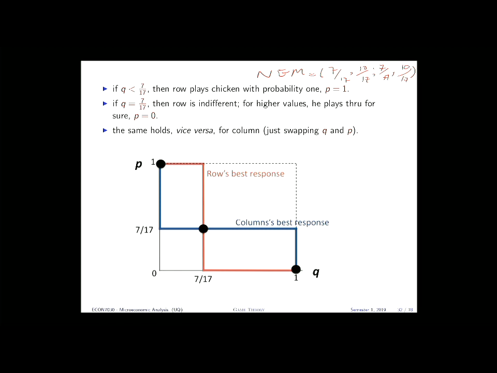And this graph is also trying to show you exactly the same thing that I just said: if the probabilities P and Q are anything except 7 over 17, then the other player has a best response to basically not mix or do something always. So the other player would always have a better response. Therefore, the only point that gives us the mixed strategy equilibrium, which is basically both players mixing with probabilities, is 7 over 17. Okay? Any questions?